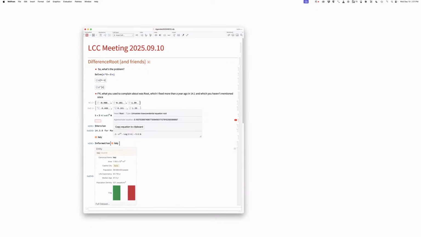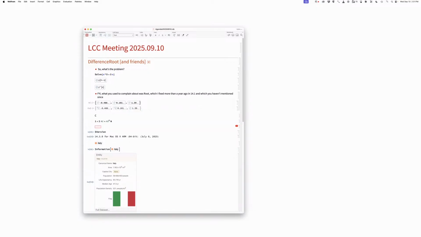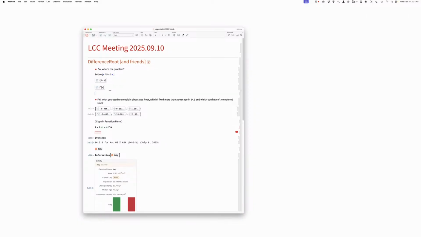No, I'm saying copy in function form. Oh, like that. Okay. For all of them, and then it will. Yes. But is that what it will do for these ones here? No, because, well, then it will be copy equation in this case. Yep.